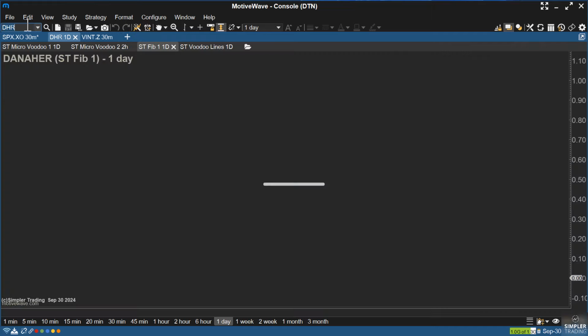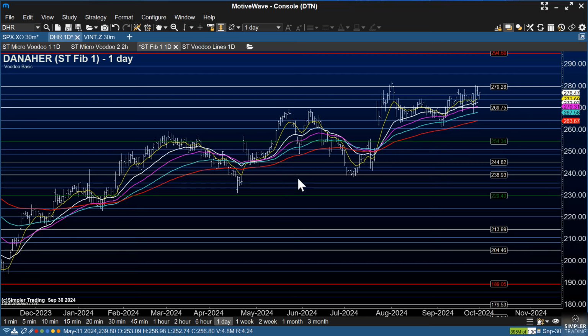Also added is Danaher, which, let's get those Voodoo Lines up here, is also marching upwards from a lower fire line down here at 189.05 up towards a 294.69 fire line. Again, something that we will view as on a roadmap from fire line to fire line, particularly as long as it stays above this 254.34 tree line, and between that tree line and the next fire line up, we have snow lines here at 269.75 and 279.28. So very much in a similar situation to AZEK, in the upper part of its range, really trying to get cleanly through the next snow line up, but so long as support levels hold, working its way up towards another fire line.